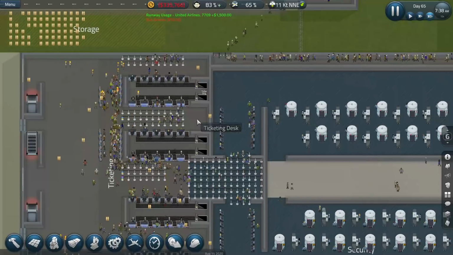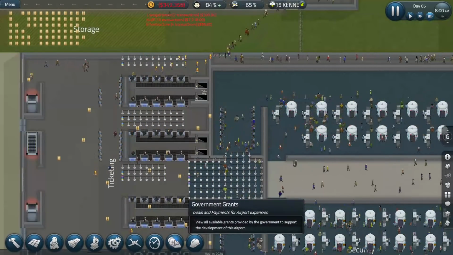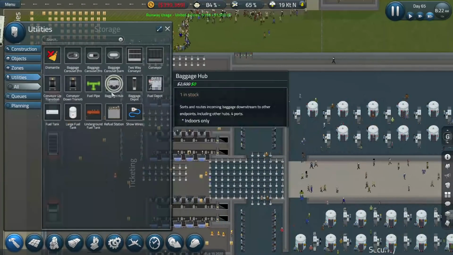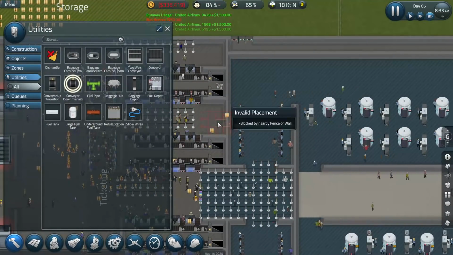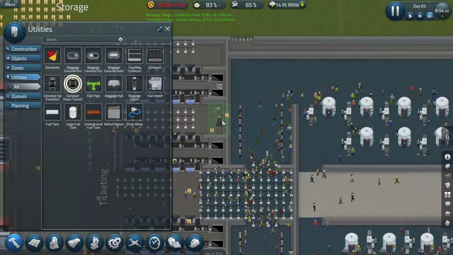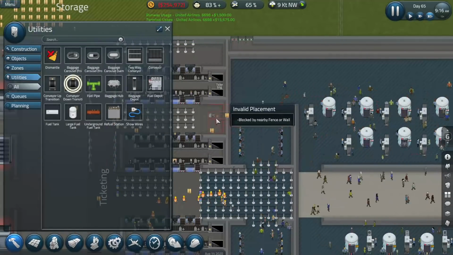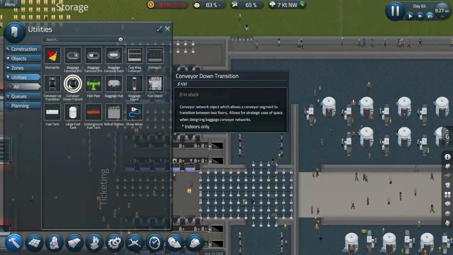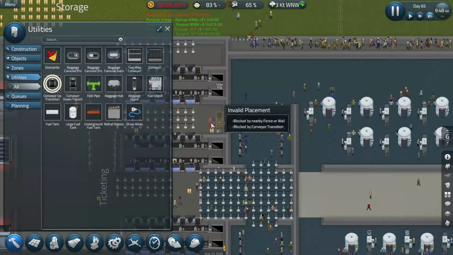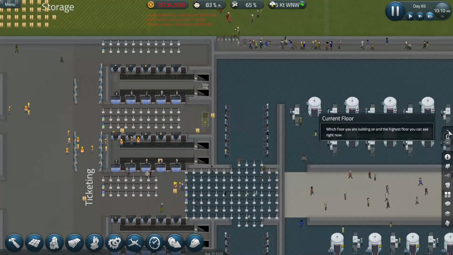Now I know we've got this here. I wonder if I can utilize this. Right, okay. This is going to be interesting. So transition down. Right, let me figure this out. So that would go down. Right, if this works, this is going to be amazing. So that transitions, that's going down a floor. This one would be going up, but it's blocked by pending construction. I understand that.